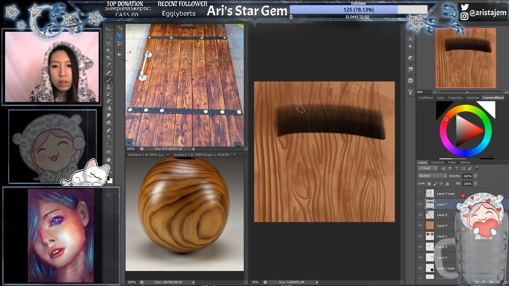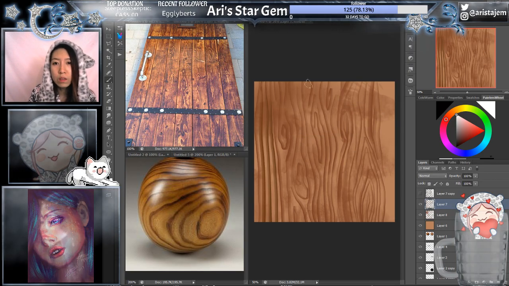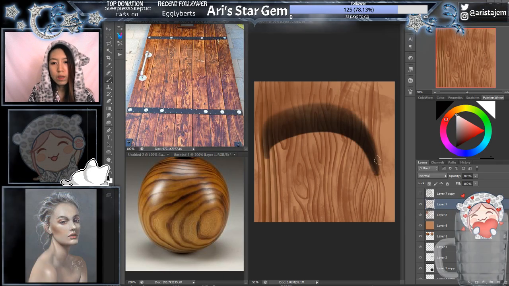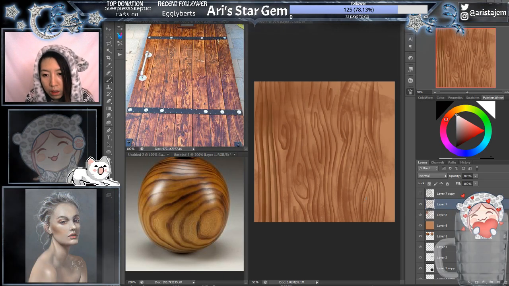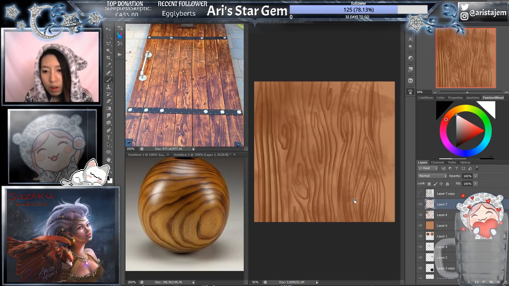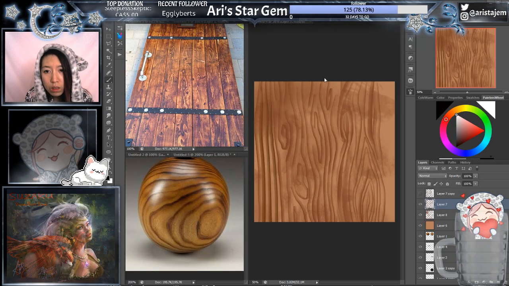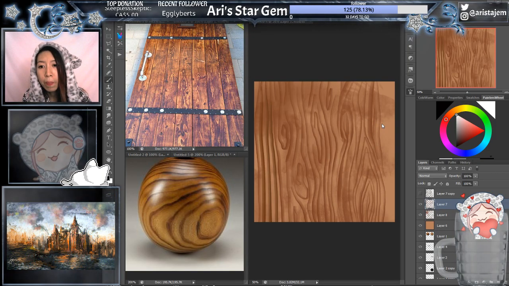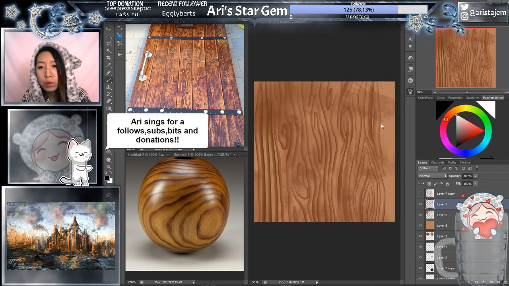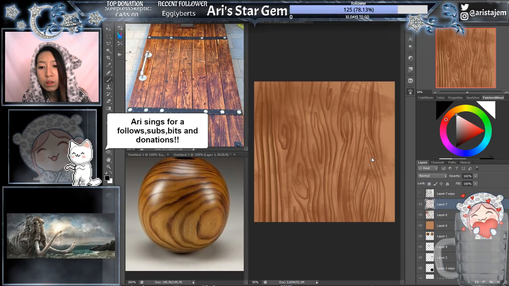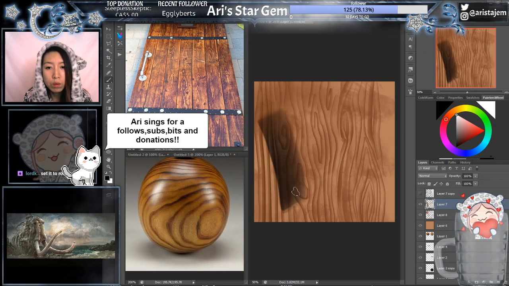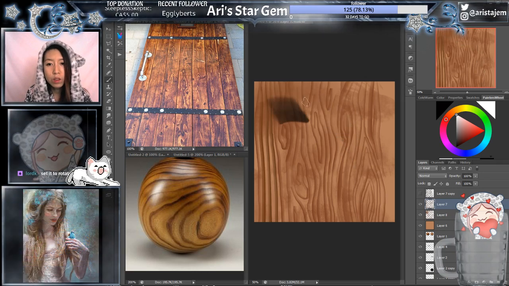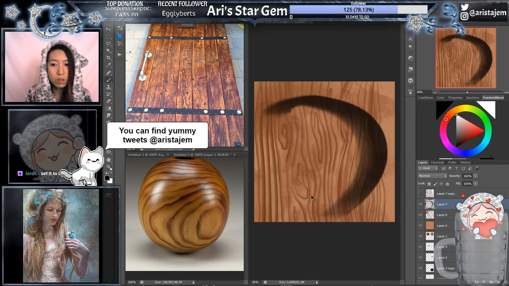If you set it to direction, under angle jitter, go to initial direction, or direction, I can't remember. Yeah, there you go. Initial direction, and you have a very nice brush that you can use.